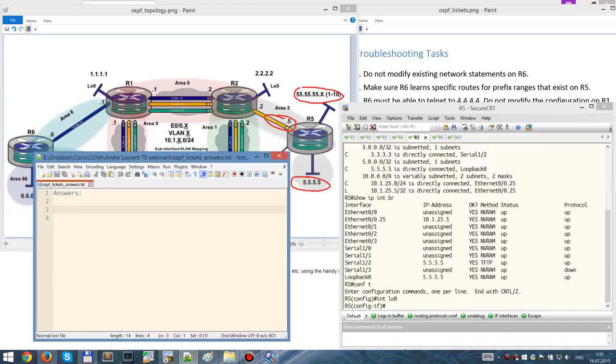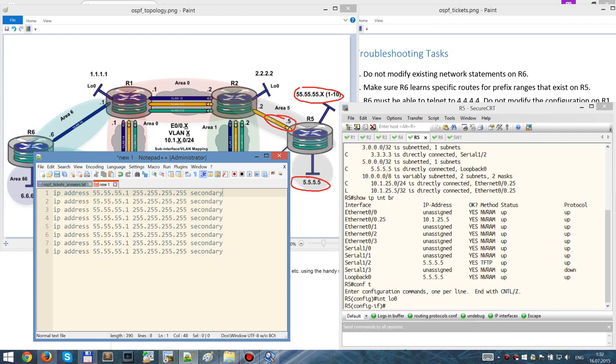I will let it be 0. No, it's ticket 2. Okay. ip address 55.55.55.1 to 55.55.55.10 secondary, 10 times.